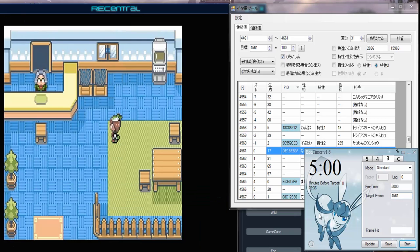I'm playing on a GameCube, and this is actually so important, I'm gonna edit this into the beginning of the video as well. This method really only reliably works on a Game Boy Advance, Game Boy Advance SP, or a Game Boy Player for the Nintendo GameCube. This is not reliable on any DS that plays GBA games, or the Game Boy Micro. Right now, as I make this video, it's not reliable on those systems, so yeah.